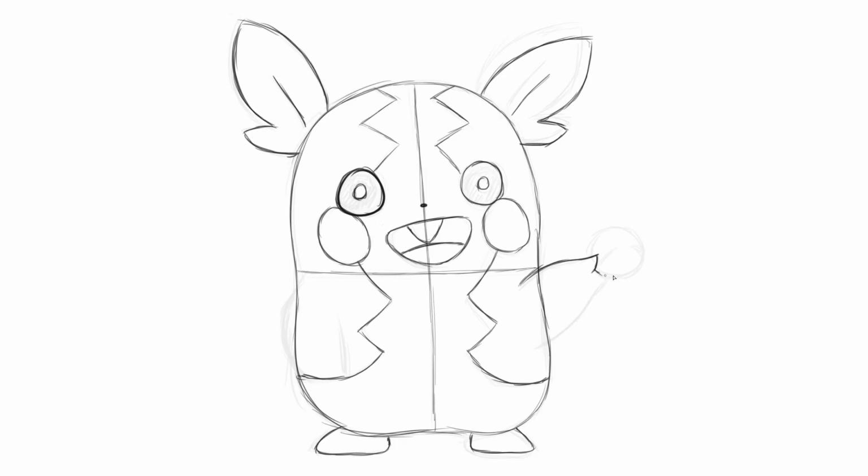Now we need to draw a circle kind of hanging off this shape. This is the object that our character Morpeko is holding in its hand. And then just a couple of lines here, which is what makes me think it's actually a nut rather than a pea, but whatever, it's green, so I'm gonna stick with my pea hypothesis here. So then the other finger's tucking behind the object and then curving down into the torso and just kind of ending here. So well done, you've drawn one arm.